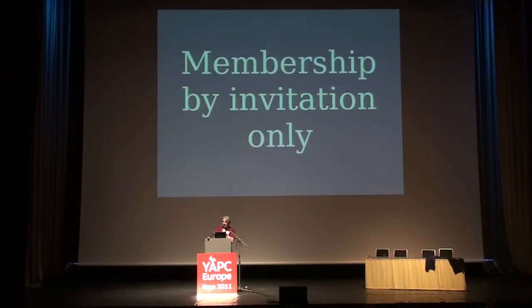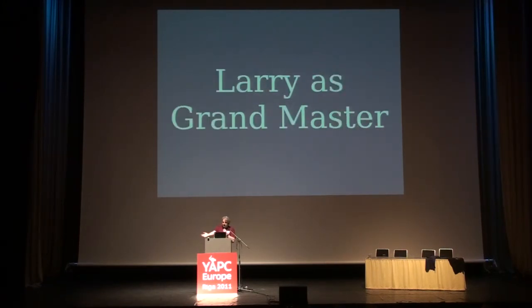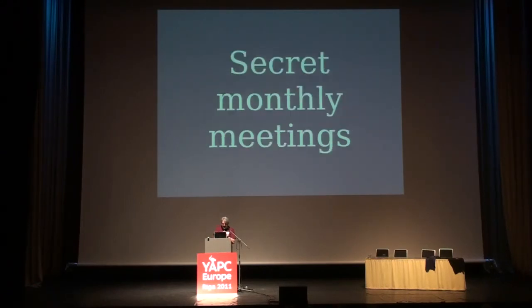Membership by invitation only. So what you do is if you see somebody that works near you and you reckon they're a decent programmer, then you sidle up to them in the pub. Obviously they'll be in the pub or we're not interested in them. And offer them membership of the Perl Masons. Larry obviously will be the Grand Master. We have secret monthly meetings.